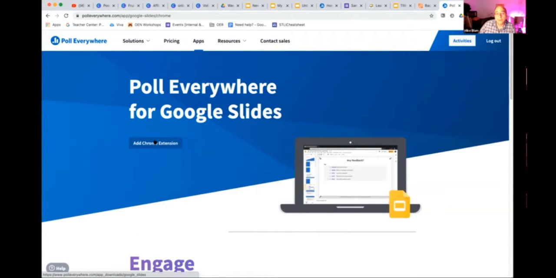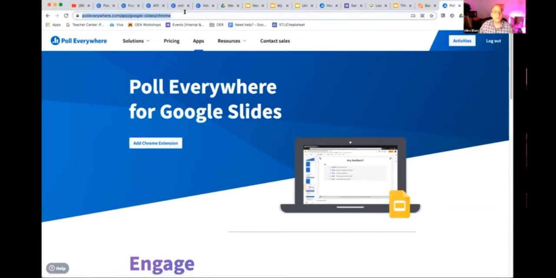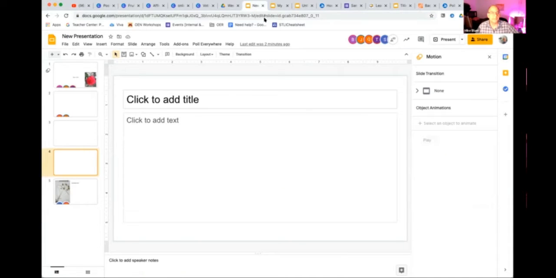So you'd add that Chrome extension right from the Poll Everywhere page. So let me share that with you. And then everyone can go ahead if you like to, and add that extension into Chrome. And let me find my chat. See that? Answering questions on the fly here. So there you go, and you can have Poll Everywhere embedded into your slides.